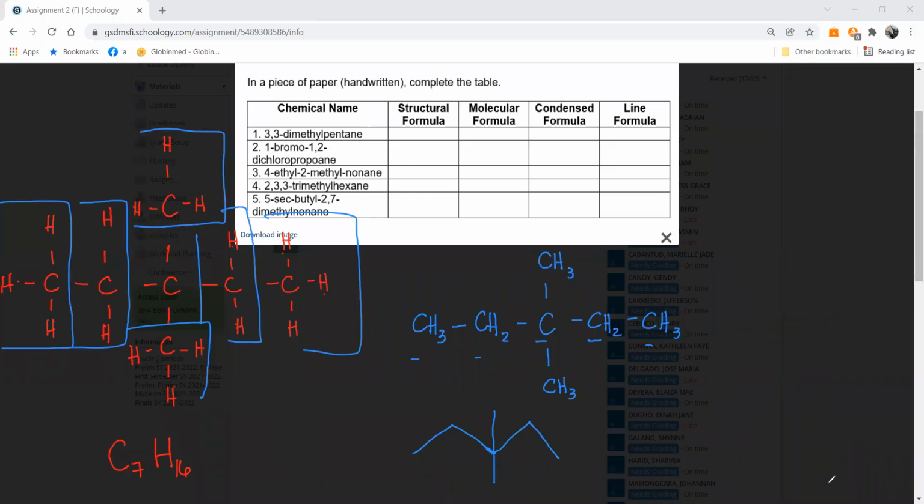Sure na? Ma'am, sa line formula, okay lang pag gilagyan ng name ang end ng branches. What do you mean gilagyan ng name ang end ng mga branches, Jemuel? For example po sa methyl, may CH3 po sa both ends po. Okay, so it looks like this. Ito? Yes po, yes, ma'am.